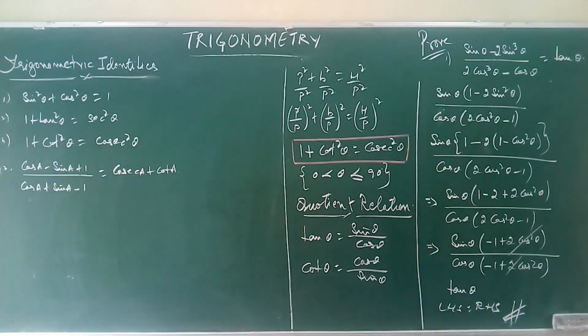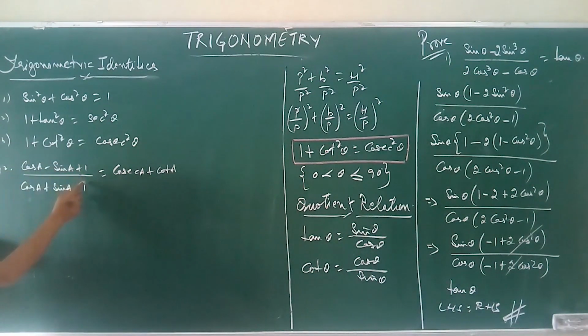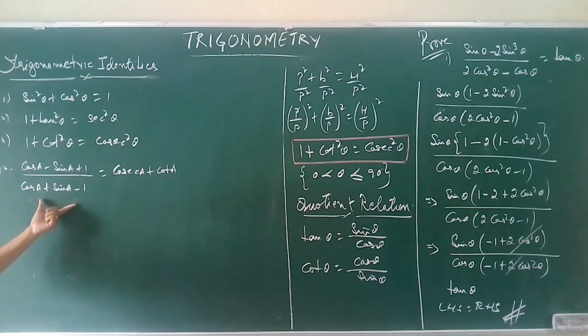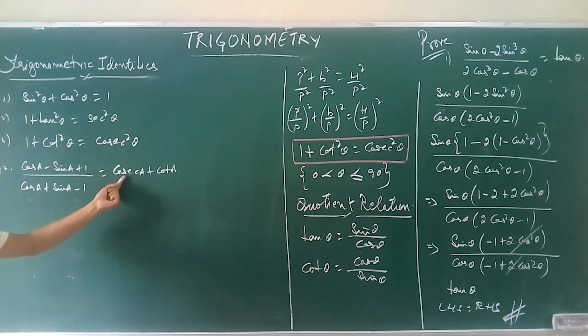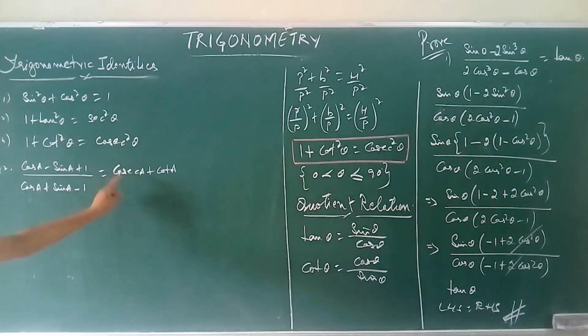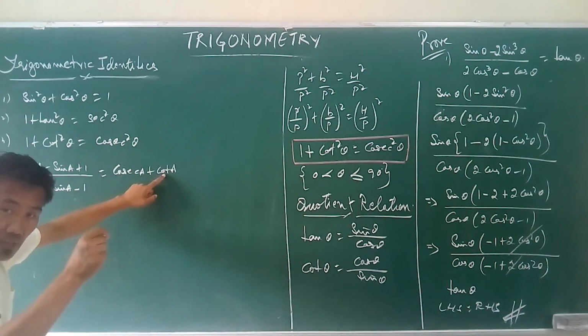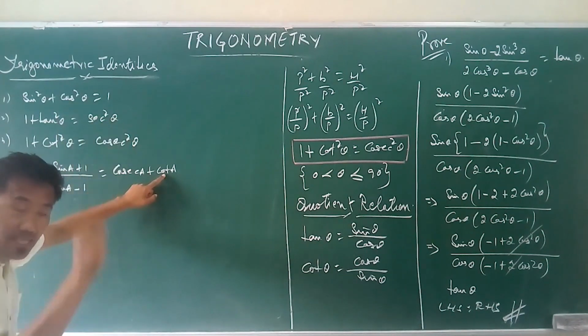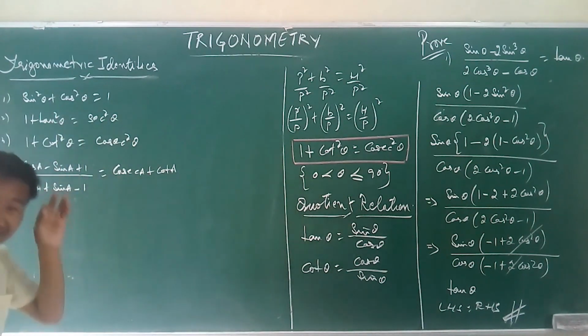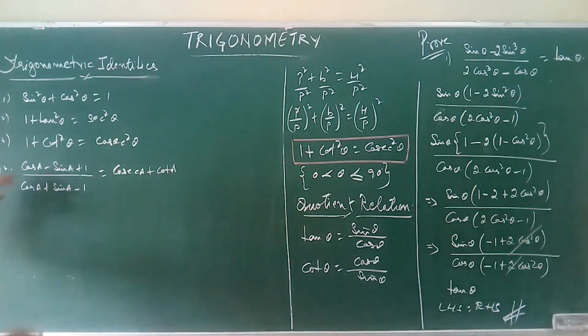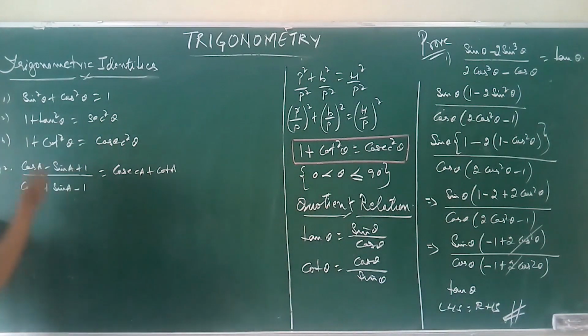For example, I'm going to divide the whole of this by sine. And why are we dividing by sine? Because if we convert this, the reciprocal for cosec is 1 by sine, so the denominator is sine, isn't it? And in cot, again the inverse of sine, that means cos by sine. Both of these have the denominator sine, and because of this, I'm dividing the whole of this by sine theta.